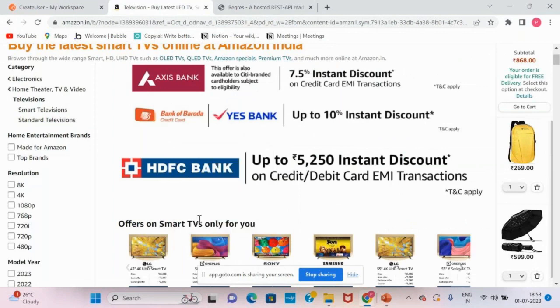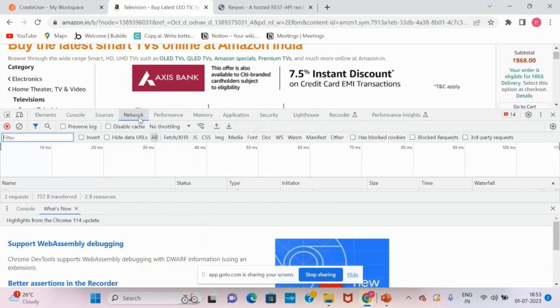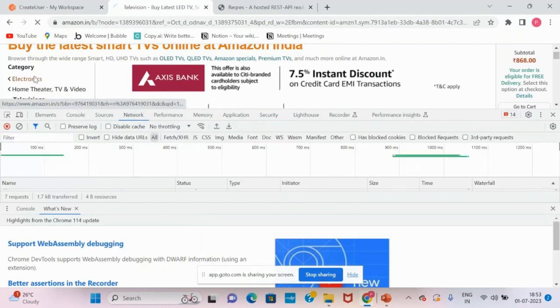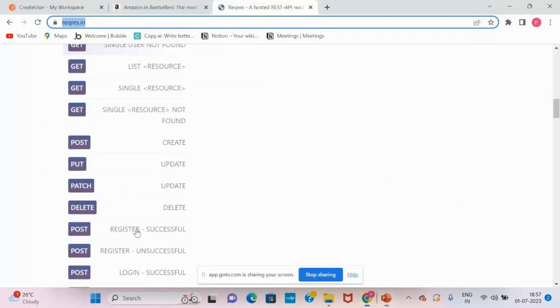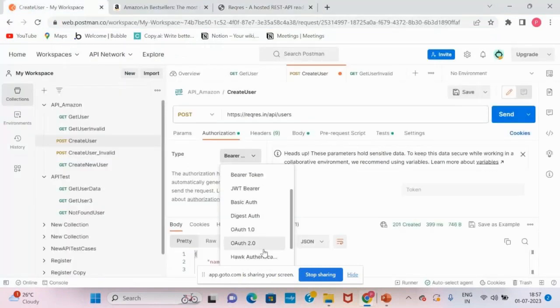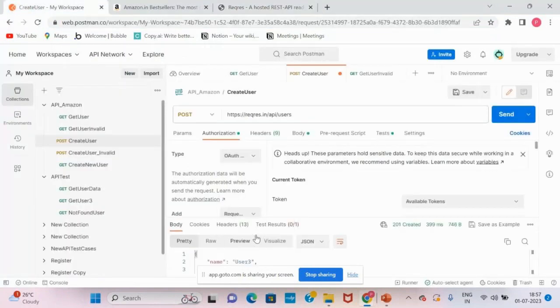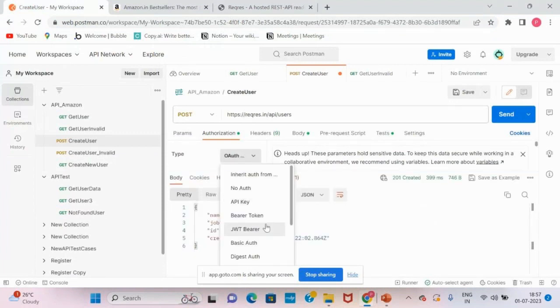Now, where are the APIs? I'll show you practically for this Amazon application. Go to this network. In this, now, I'll click on electronics. Of authorizations, the basic type is username, password. We have bearer token, OAuth 0, OAuth 1. Nowadays, we have authorizations with OTP also. That is maybe OAuth 2, I think so. So there are different authorizations which provide much more security to your application, right?